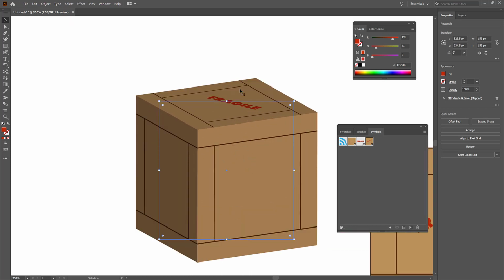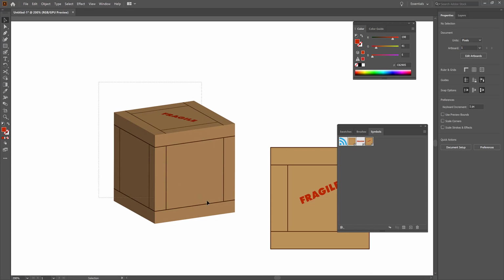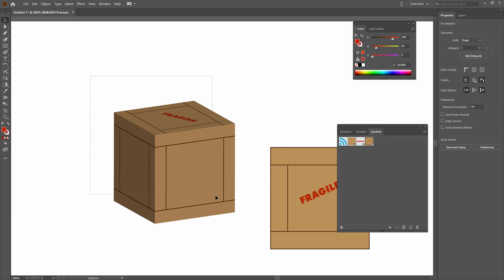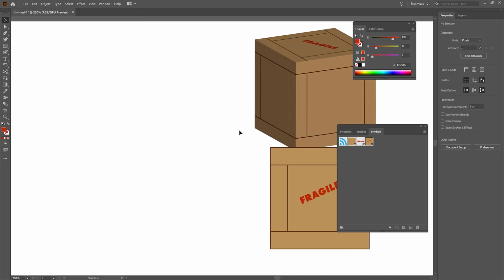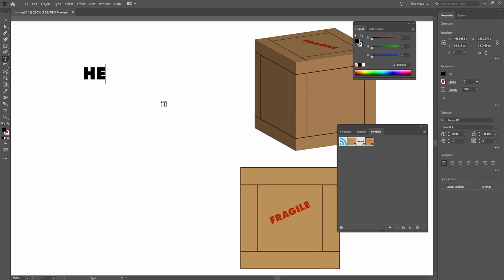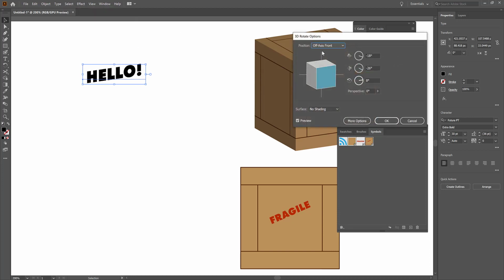Look at my box. You, too, can make a box like this with the 3D mapping tool, which works with Revolve and Extrude. And you'll notice that I didn't talk about Rotate, and I'll just mention that. I'm not trying to throw shade on Rotate, but Rotate is not one that I pay a lot of attention to. But I'll tell you what it does. Just toss it in here. Like, I'll type out the word hello. Hi there. And if I go to Effect, 3D and Rotate, it doesn't extrude it. It just rotates it. That's it. So it just rotates it, and doesn't work in perspective.